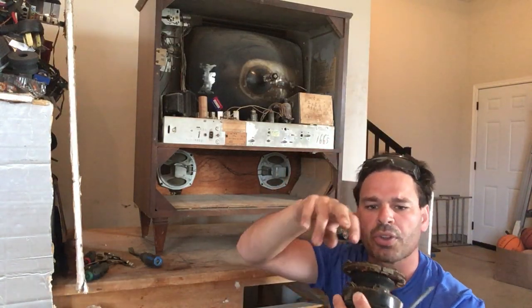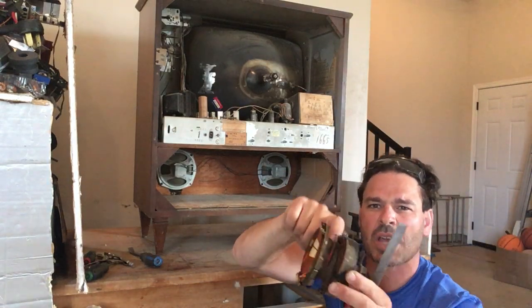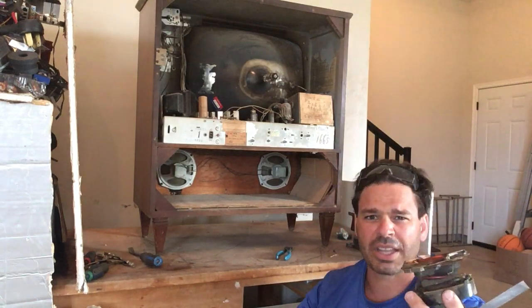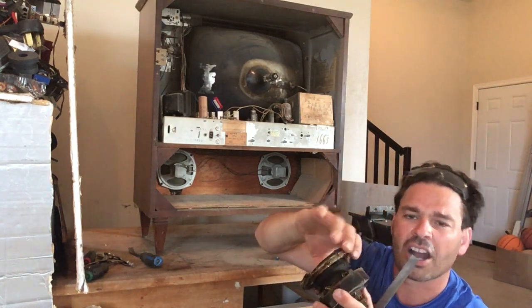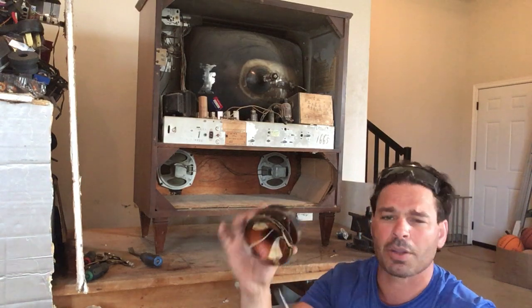There is all number two copper in there and it's very easy to do. All I do is break it with a hammer. There are going to be two funnel parts, some coils that go around inside, as well as some magnetic material that I throw into my tin pile. This is definitely a good one. Number two copper right now is going in London, Ontario for $3.32 a pound Canadian, so I'm going to get almost a pound there.